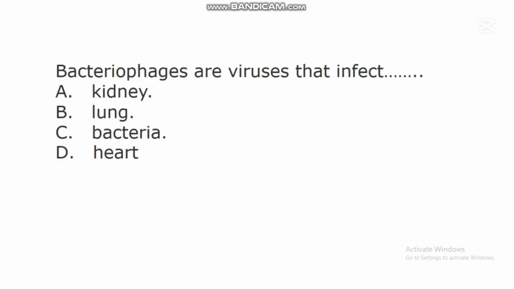The next question says, bacteriophages are viruses that infect dash. A. Kidney. B. Lung. C. Bacteria. D. Heart. In this question, the correct answer is C. Bacteria. Bacteriophages are viruses that infect bacteria, and these viruses can replicate in these bacteria. So those viruses that infect bacteria are called bacteriophages.